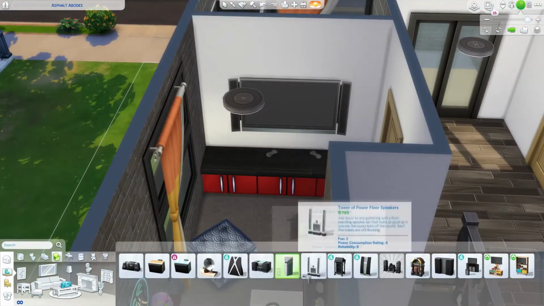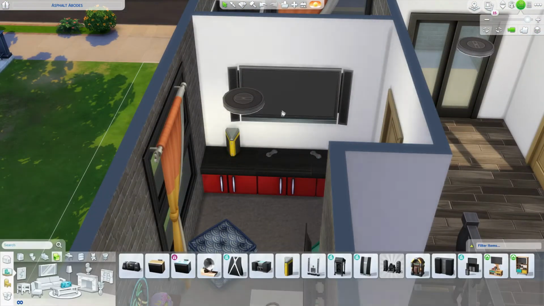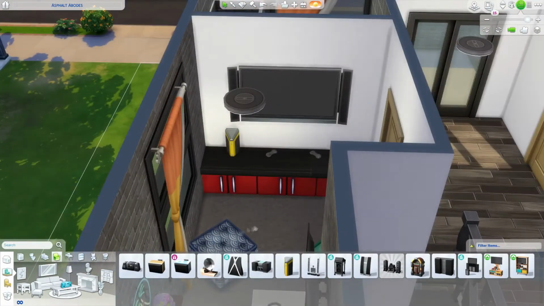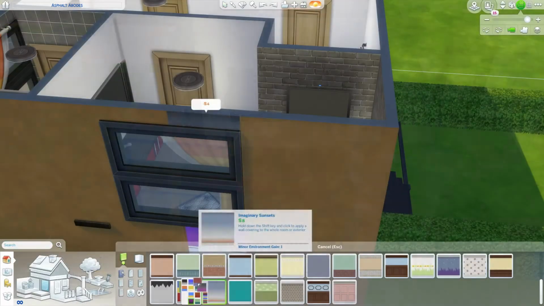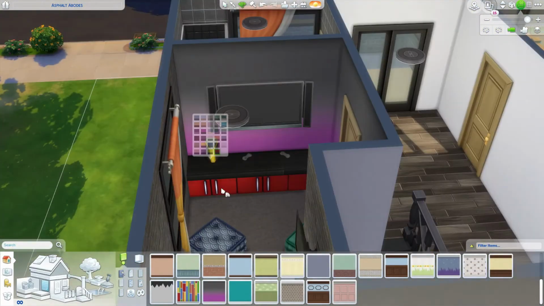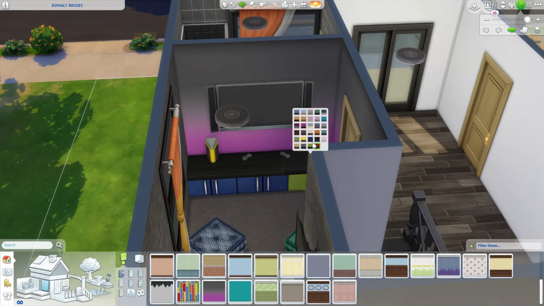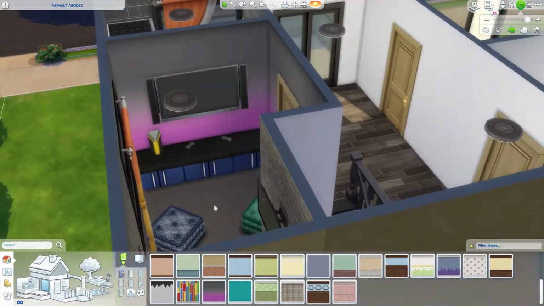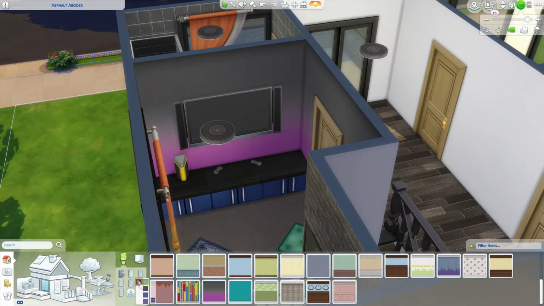I spent so much time on this office. Half the footage, or at least a quarter of the footage, was this office and this office alone. And then instead of doing white like the rest of the house and being basic, I made a neat gradient wall.